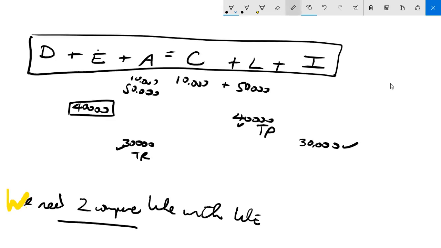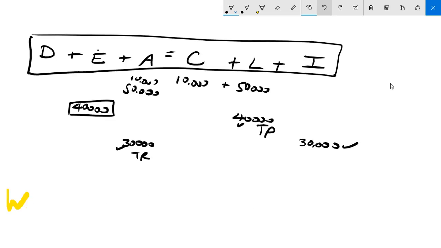So how do we compare like with like? Well, I need to compare the cost of 20,000 with the sale of 30,000, because that's what my profit is. What I'm saying is that I have some goods sitting here that we haven't sold yet, and I'm not going to sell them today. So they will be in my stock room at least until tomorrow.